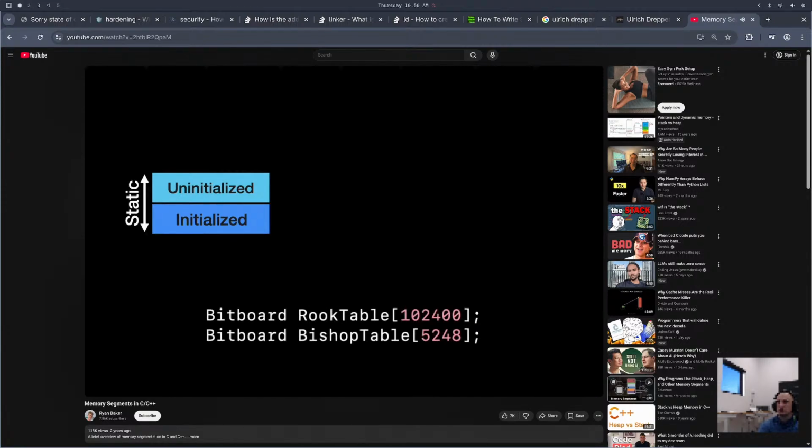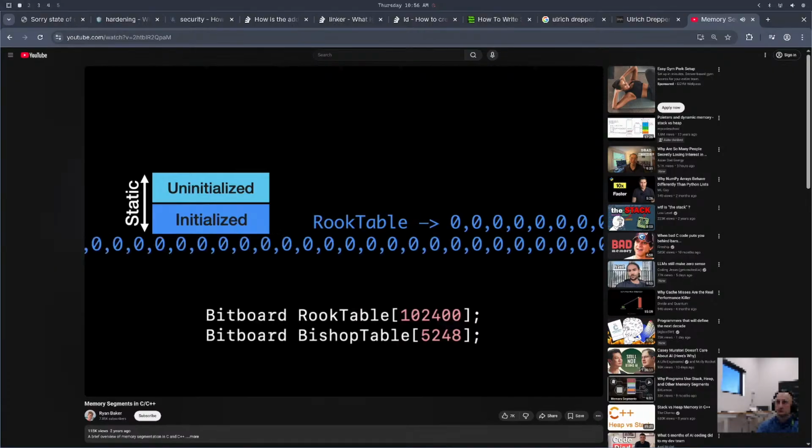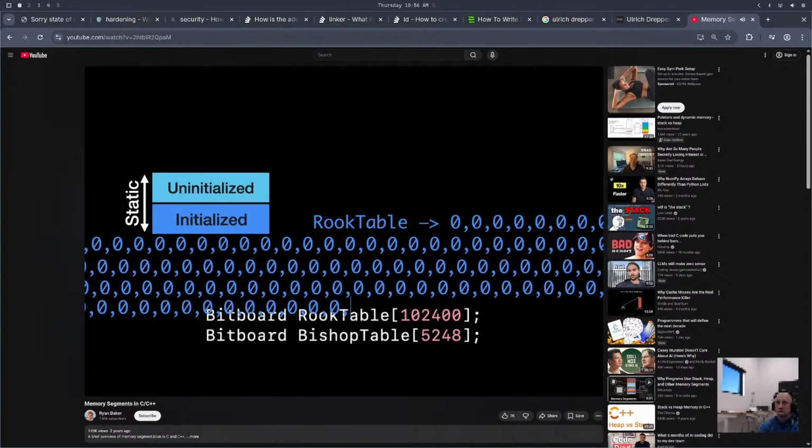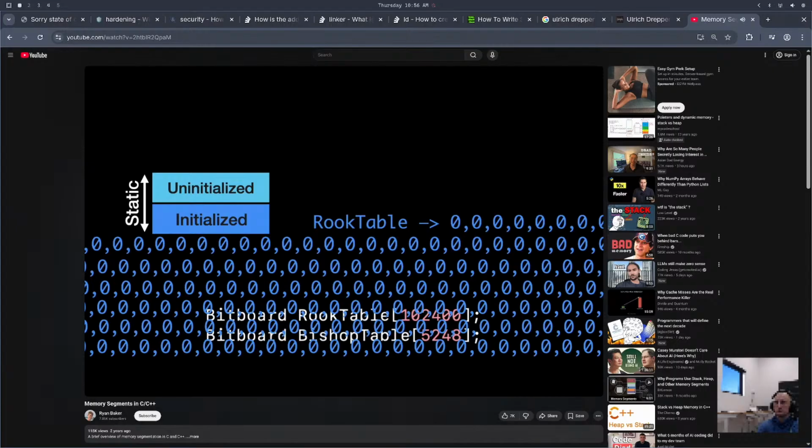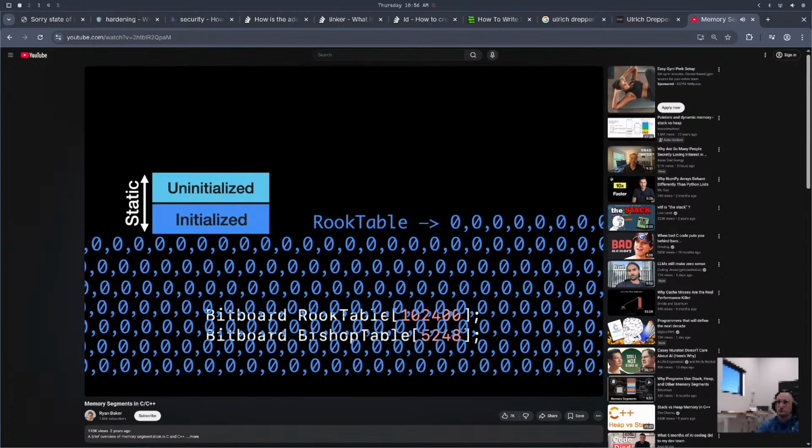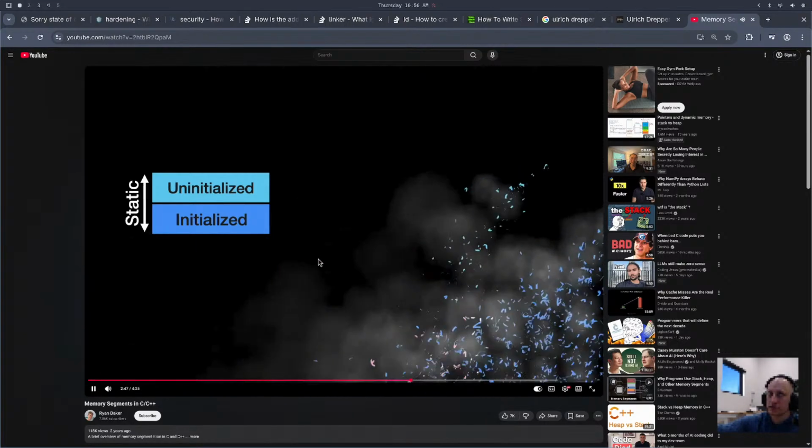Well, consider a case where there's a global array, like this one, taken from my current chess engine project. This is a pretty massive array, over 100,000 elements. Remember that the initialized data is read directly from the executable, meaning that if this array were to be stored in the initialized data segment, all 100,000 zeros would have to be written in the executable with it. The BSS segment, on the other hand, can just store the size of the array, and the zeros are implicit. This is pretty basic stuff here.